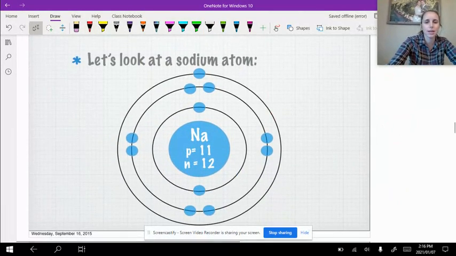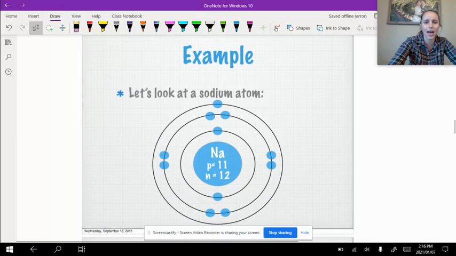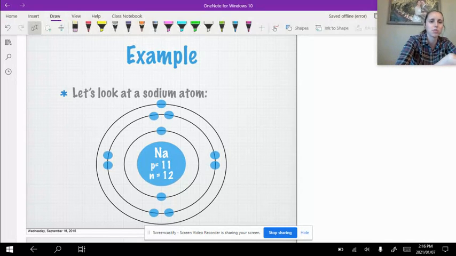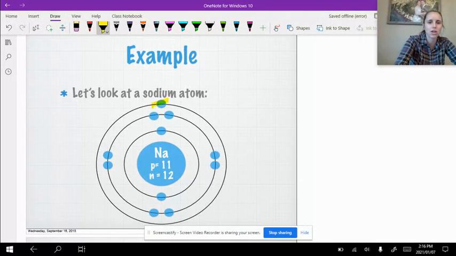Let's take a look at our example. Let's take a look at sodium and how we actually would draw a Bohr-Rutherford diagram for an ion of sodium. So here we've got the sodium atom. If you're going to draw a Bohr-Rutherford diagram for sodium, you're going to find that we actually have one valence electron for sodium. So we can see our lone valence electron up here. Your big question is, first of all, does sodium have a full shell? It does not. The outside shell is not full. I have one valence electron.